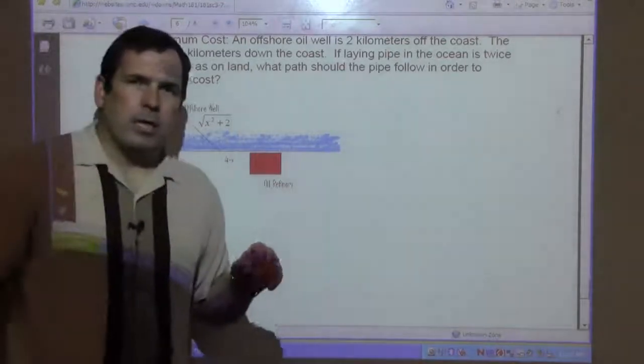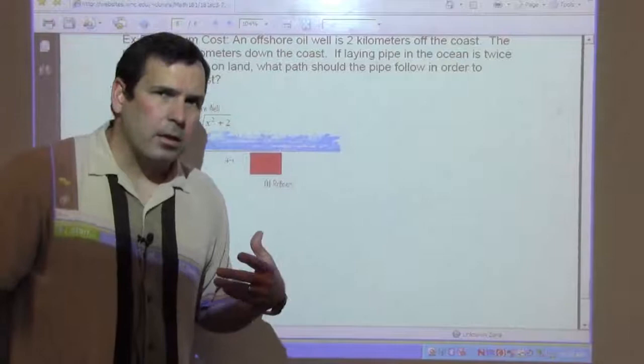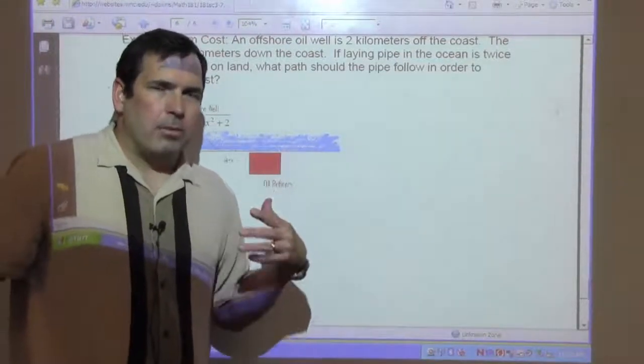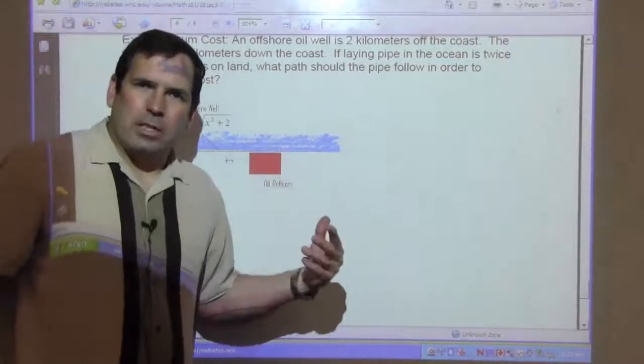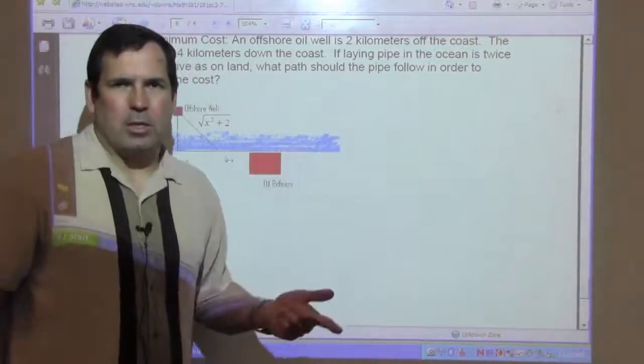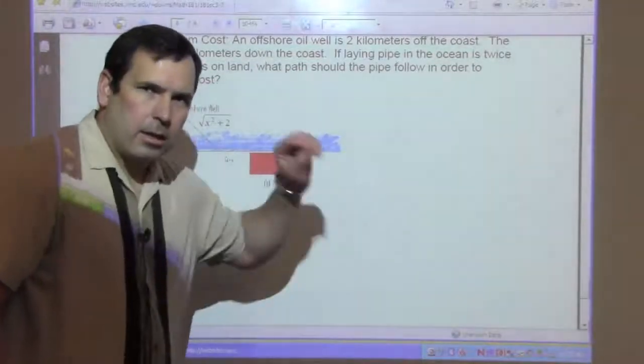The dog had chosen, he tested this, the dog chose the most efficient path. How does the dog know that? I mean, how do these animals know what the most efficient path is? Well, it's because the dog has this innate understanding of his running speed and his swimming speed and can get there. Well, not like the dog sat down and did a calculus problem.